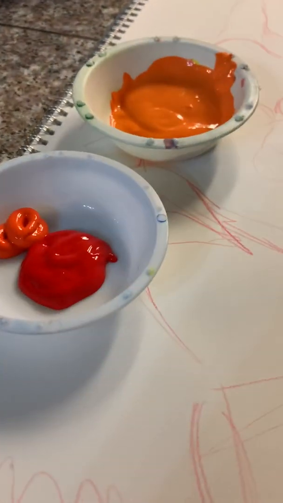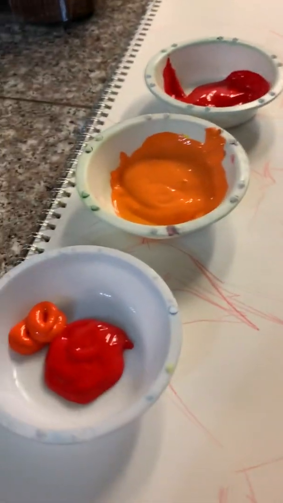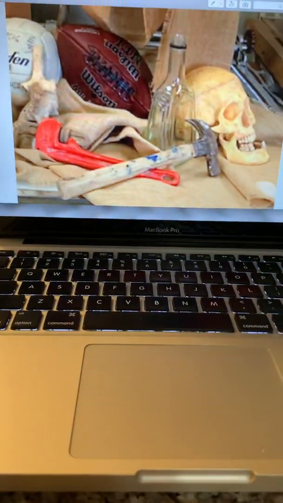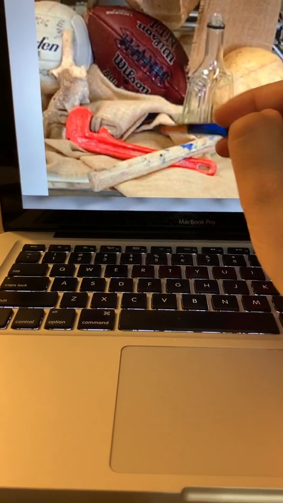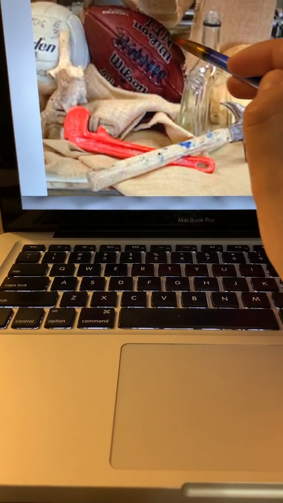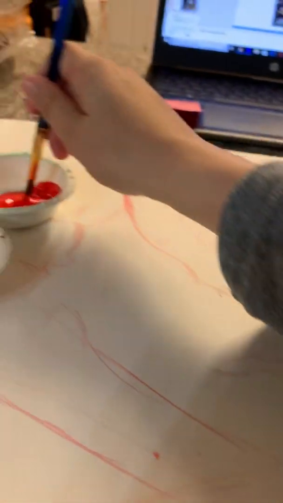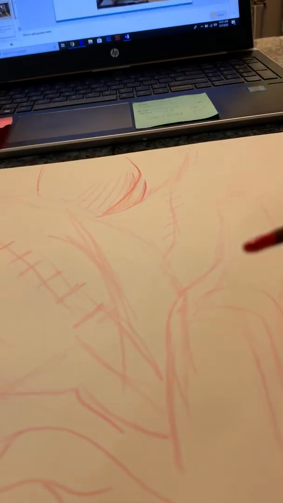Now, you need to figure out what color is going to go where. And right now, looking at this, my darkest color is my red-orange. So I'm going to look back at my original drawing, find my darkest areas, which I would say are probably right here in these dark shadows. And that's where I'm going to put in my red-orange, where the black areas are. So I'm going to go back over here, use my red-orange, and then I'm going to start painting.